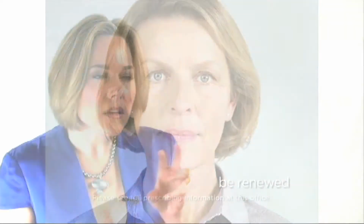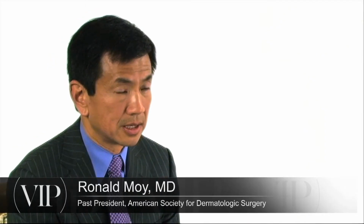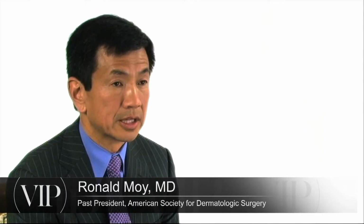Small amounts and combination treatments I think work better than any one treatment on its own. So my favorite thing to do is to combine laser treatments with fillers, with Botox. All of these different things in the arsenal I think give a better result without looking unnatural. Fillers and Botox is like the first step, and certainly in a recessionary time like we have now, I think people are more likely to be able to afford these little procedures.